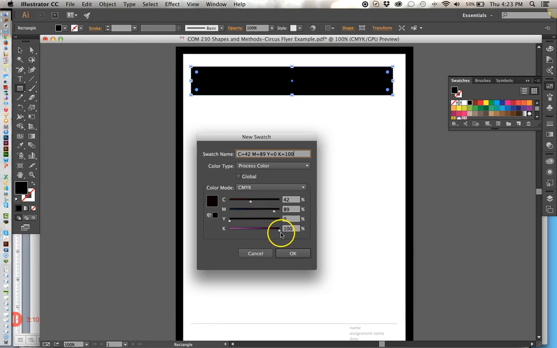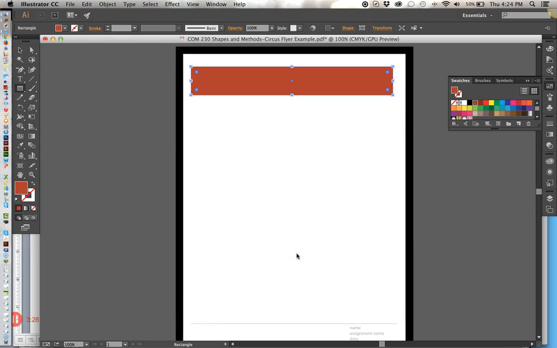Let's drag the black down a little bit. Let's do something in red. Click OK, and your new color swatch will appear.